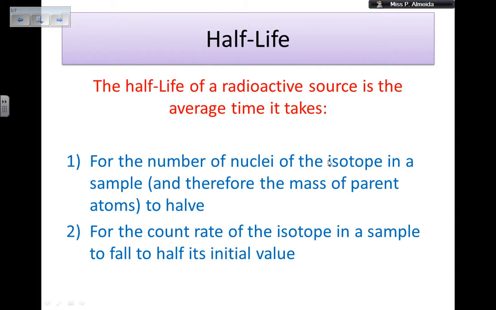So of course, as I have decay, the mass is going to decrease, and it decreases by half every time I have a half-life. The count rate decreases by half every time I have a half-life, and the half-life will be the average time it takes for things to halve, okay? So again, the half-life of an isotope is the time that it takes for the number of nuclei to halve, okay? And then the number of atoms of a radioactive isotope and the count rates both decrease by half every half-life, okay? So basically everything decreases by half in a half-life. Mass, the number of isotopes that you have in there, the activity of the sample, all these things.